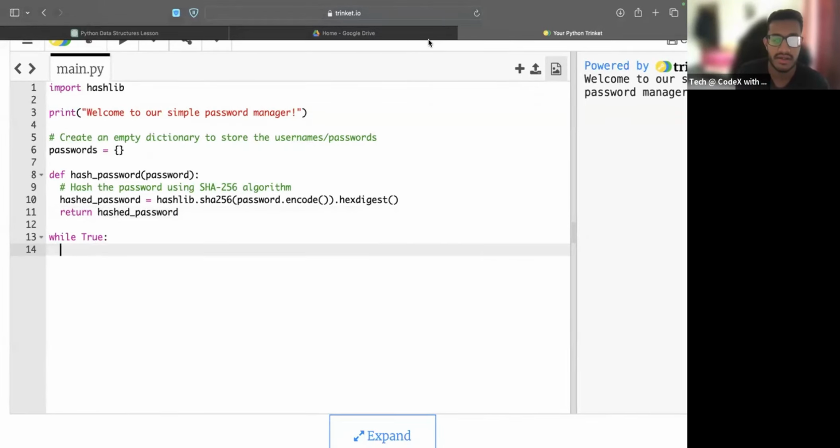So at this point, don't press run, because until we've written our break statement, if you run it, it will just create an infinite loop and it will go on forever and crash our program. So we don't want to do that. Just write while true, colon, next line, and don't run it until we've done our if statement to break out of it. The reason for this is we want our program to keep going. So it's part of our main program loop.